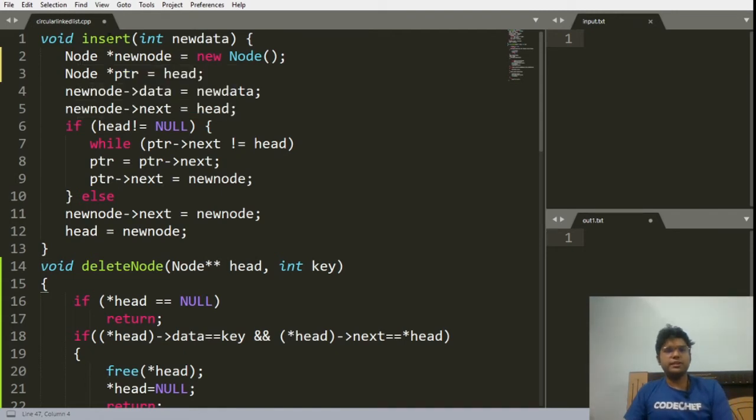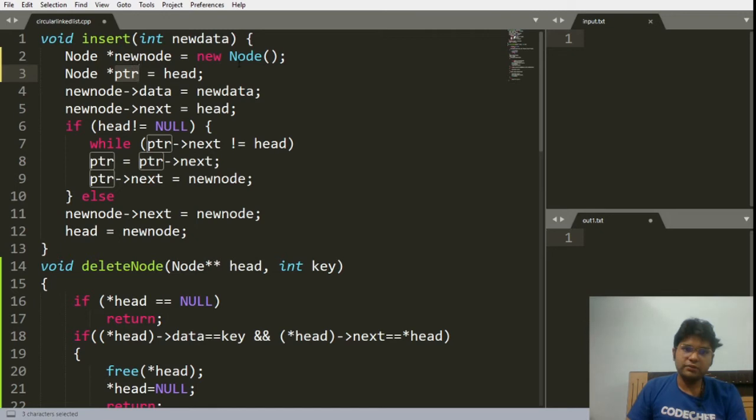Okay guys, so now let us understand the insertion and deletion code, right? So let's start with the insertion one. So we have the new data. We need to create a new node with this data, right? So what we can do, we can create a node like this, because we know that the type is struct node, and then we'll make a pointer that is ptr, initialize it with head.